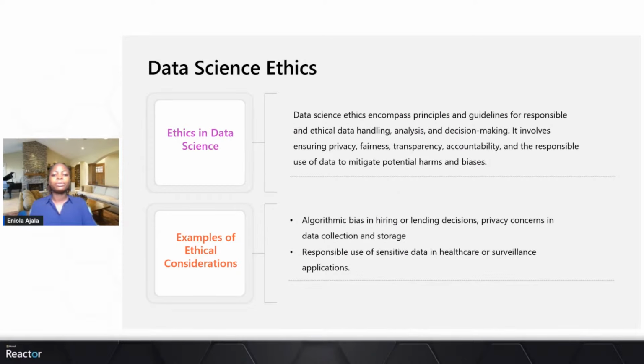Let's say the app is about testing. When you input your information on the app, it can tell the individual that this person is liable to have a particular disease or not, based on some health information that you input on the app. So let's say someone that is not actually liable to having that disease puts his or her information on the app, and the app is just so bad that it gave the person a wrong result.